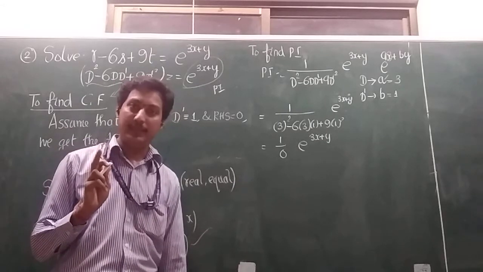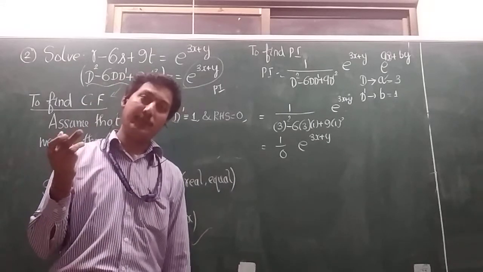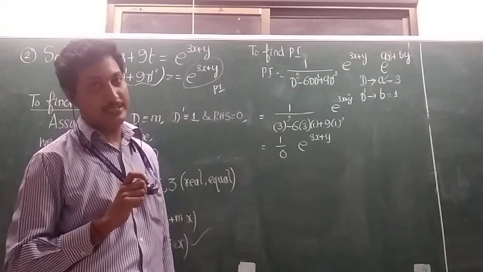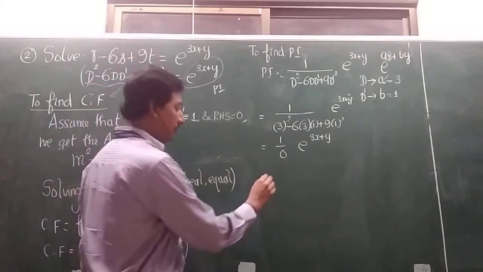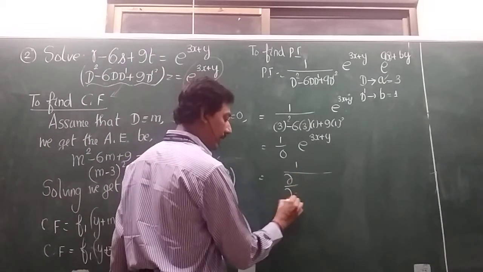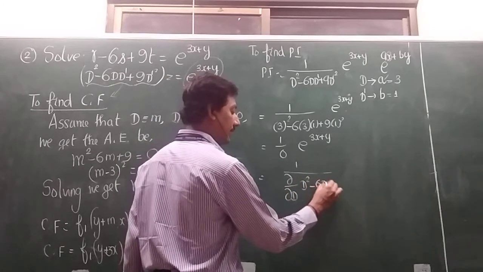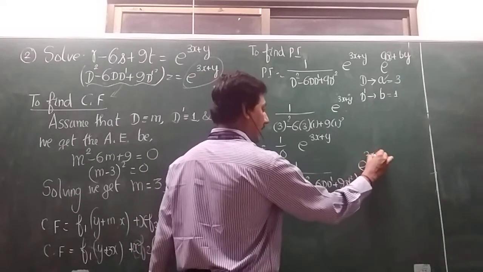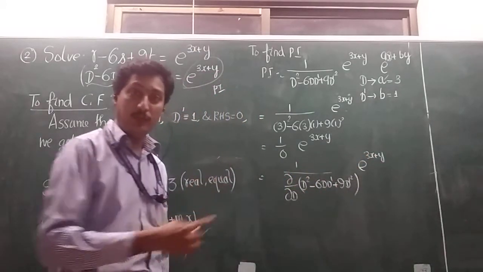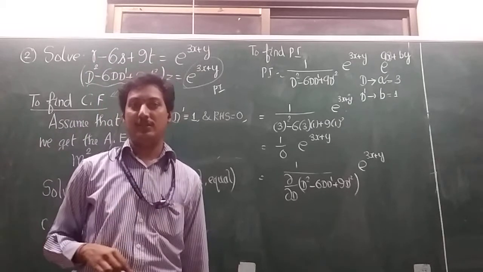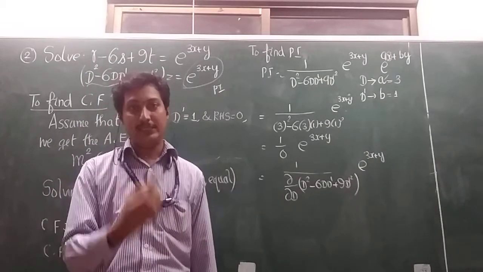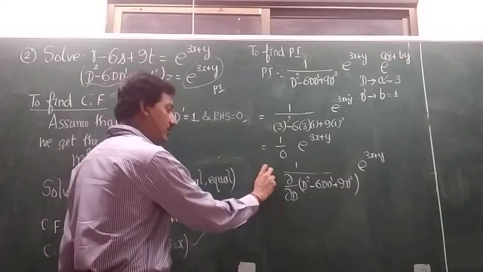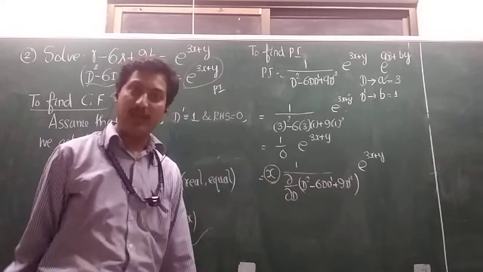But that is not the case here because we have some particular integral, so automatically it will generate some solution. Once the denominator is 0, the idea is to differentiate the denominator with respect to the operator D. D squared minus 6 D D' plus 9 D' squared of e to the power 3x plus y. At the same time, when we differentiate with respect to D, the compensation is integration. What does 1 by D stand for? Integral dx. What is integral dx? x. So we compensate by multiplying by x.